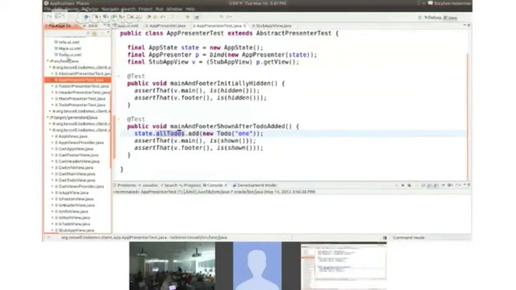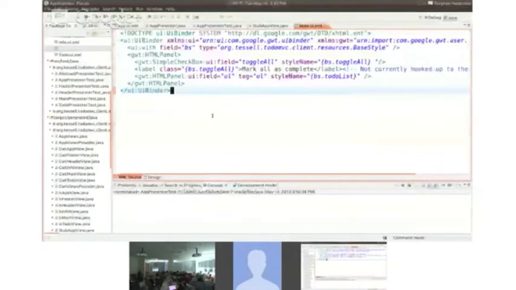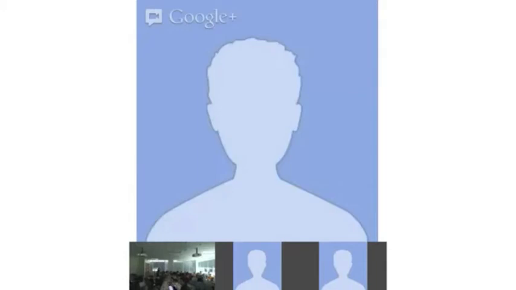We'll look at one more before looking at the to-do one. There's a main UI XML file. Down here is the section of the to-do app that lists all of the to-dos. Whether there's 1, 2, 3, or 4, there's going to be n of them. What controls that is this HTML panel on the bottom. We've got a check all, a toggle all, and a label, mark as complete. Then we have a UL tag, and for every to-do we want a new item in our UL tag, right?